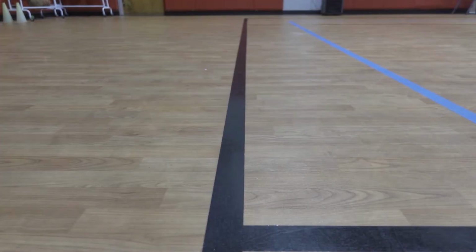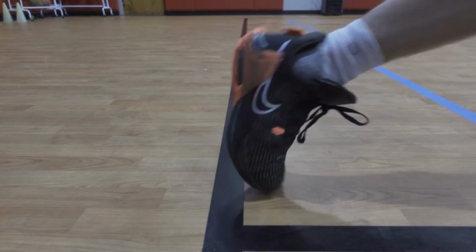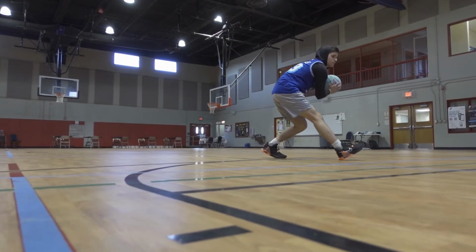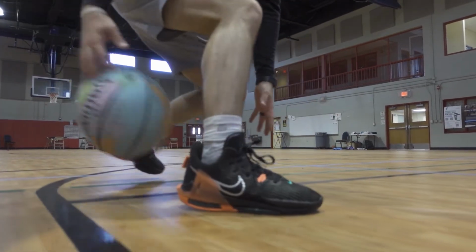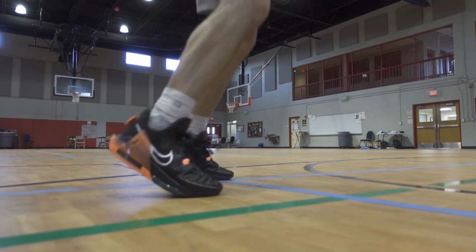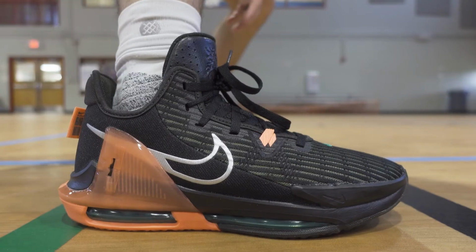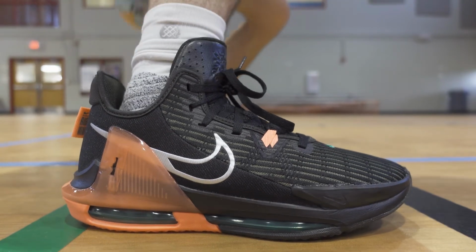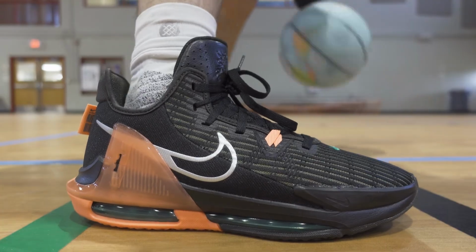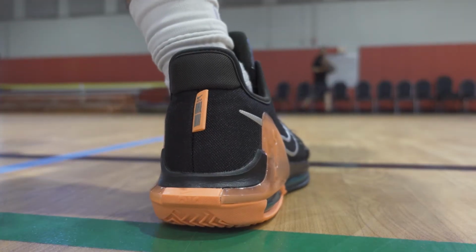And on this Witness 6 design, they even are a little bit sticky. The grip has been above average just from what I've felt so far, but there are still some inconsistencies from my first few times playing in these. Right now I'm chalking it up to the court, because other than slipping a time or two, these did a really solid job, even better than the LeBron 19 and definitely better than the LeBron 18 in my opinion. And the outsole does have some durable rubber. It will allow these to play really well outdoors. Especially with some thicker grooves, I don't think the traction pattern will wear away that easily.